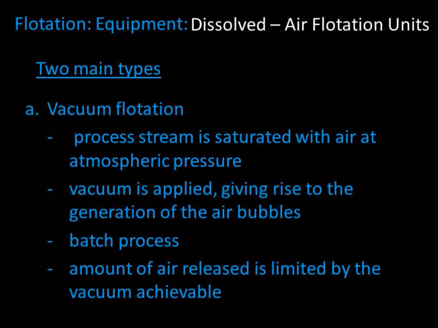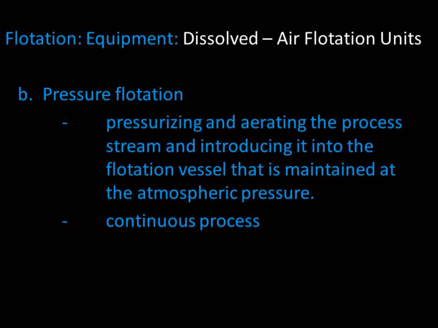In vacuum flotation, the process stream is saturated with air at atmospheric pressure and introduced to the flotation tank. Then vacuum is applied, giving rise to the generation of the air bubbles. The process can be run only as a batch process and requires sophisticated equipment to produce and maintain the vacuum. By and large, the amount of air released during flotation is limited by the vacuum achievable.